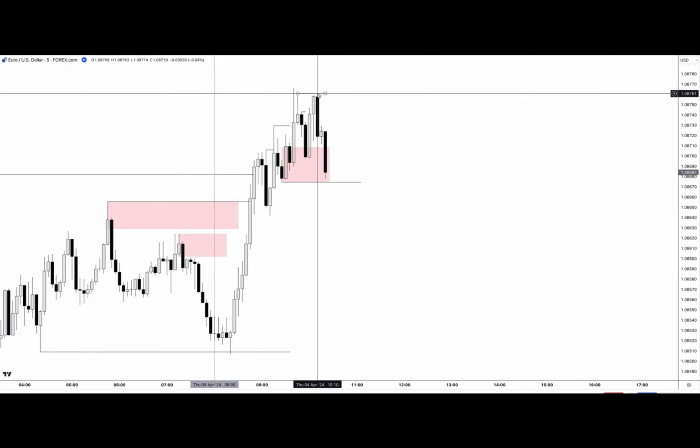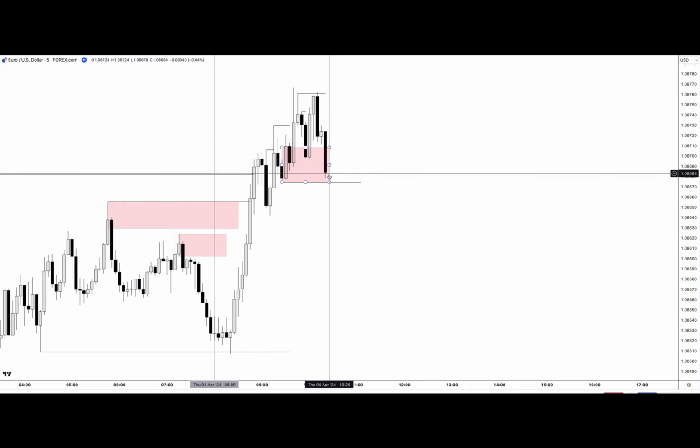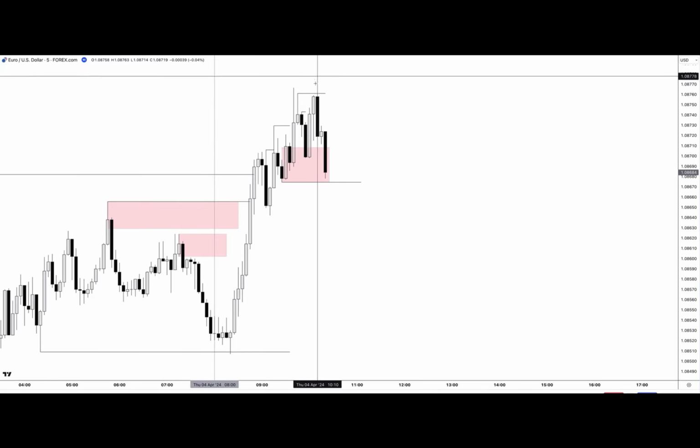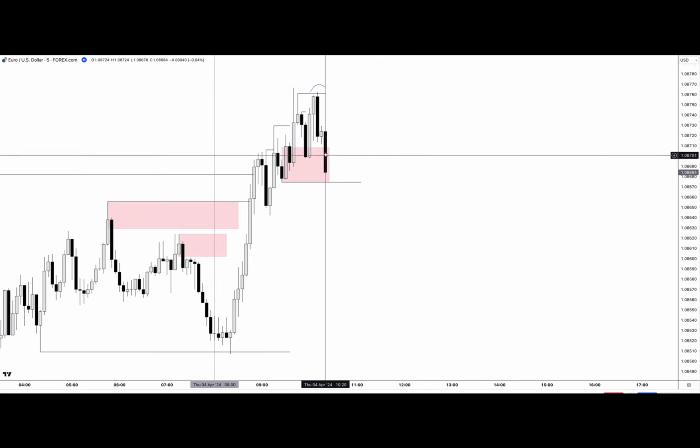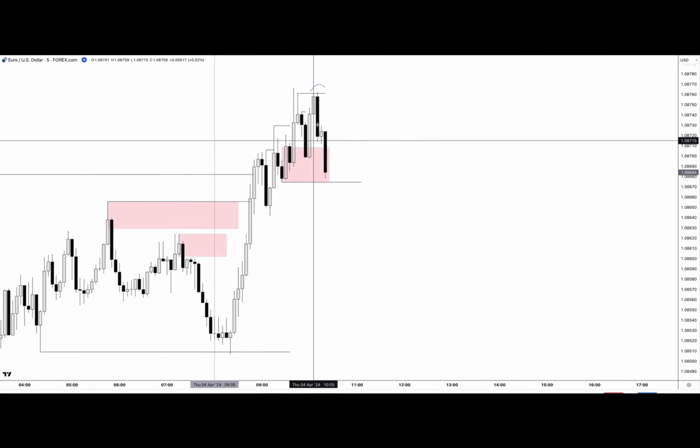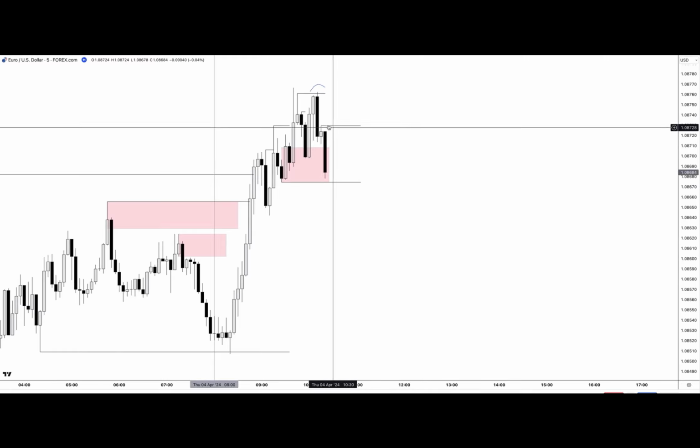Cool, so now what do we have up here? Well, since we've run this internal liquidity point, this high up here, and had a sharp reaction, now we've left a liquidity block. Okay, what do we have before the liquidity block? An inducement high.